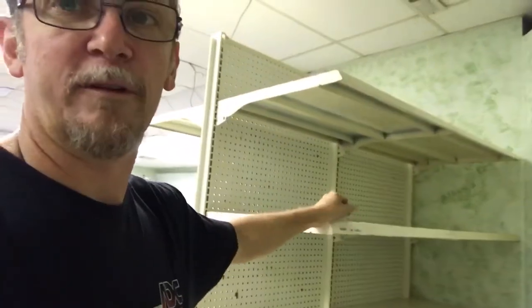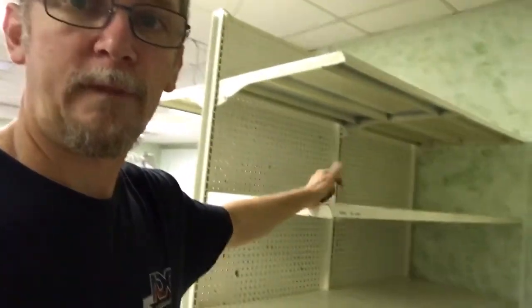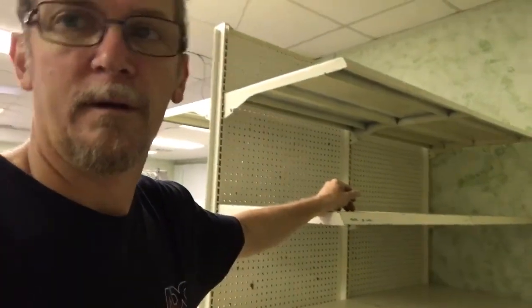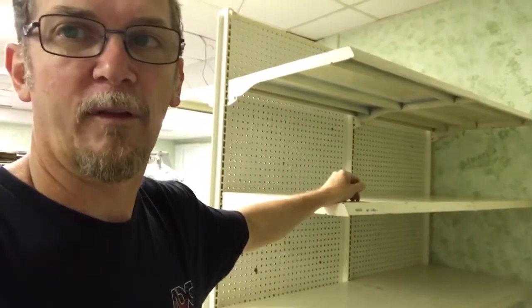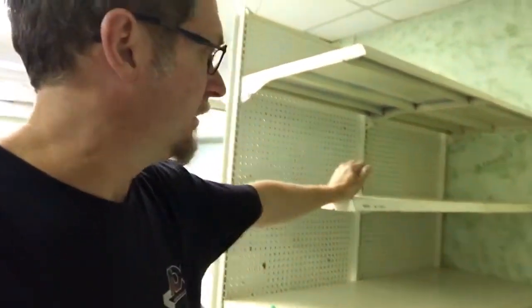If you see stores going out of business, just go and look around and see what they've got. Sometimes they've got the Z racks for sale, the normal racks that roll around. You can buy them reasonably priced online, so just make sure you know your prices before you go out and buy them. But this one, all right, I'll have to stitch that video together.